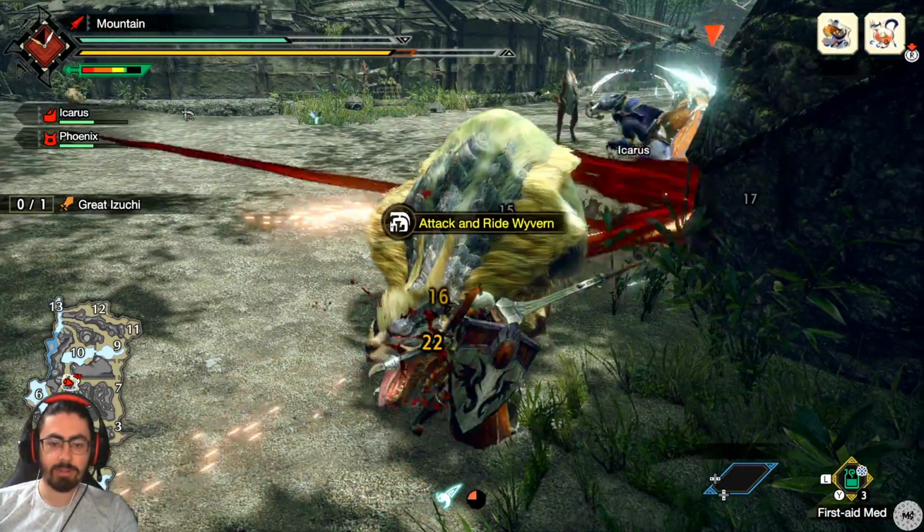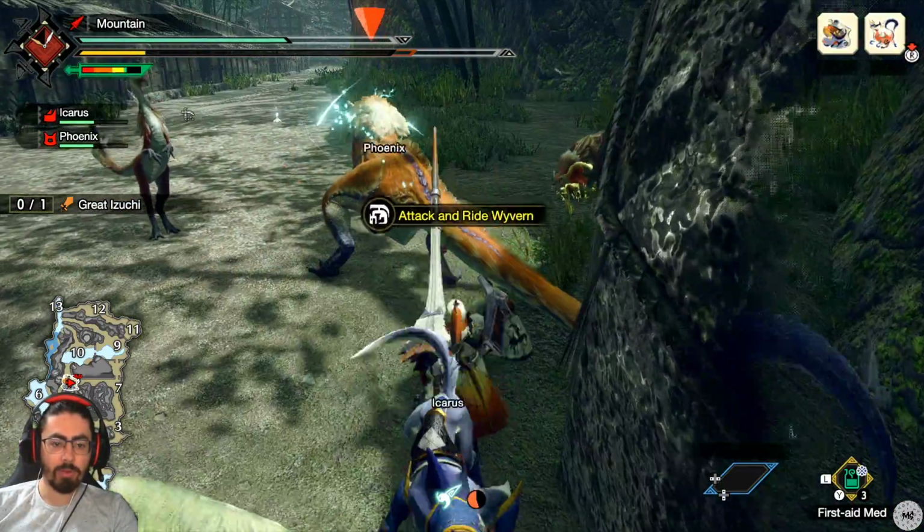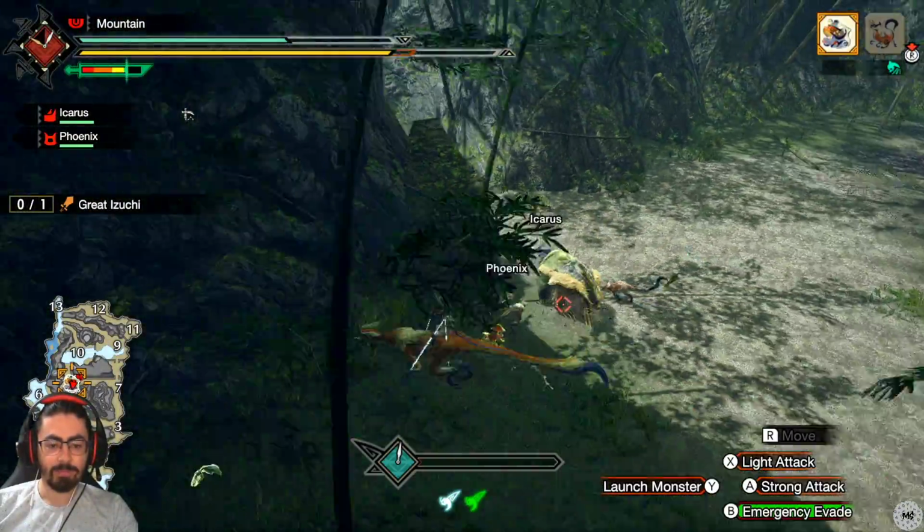Alright. Oh no, I want to get to the Great Mizuchi. No, let me get through. There we go. Alright. I was really hoping to get through there. I thought I was going to lose out on time. This is going to be good.